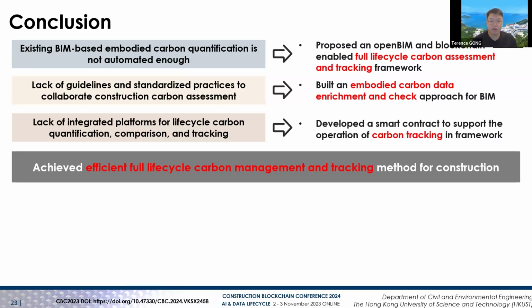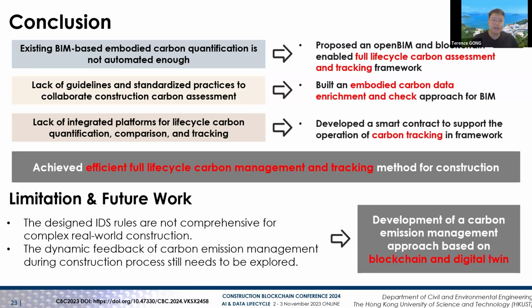And for the last part, the construction world needs to make sure of data security, and we also need to know what kind of carbon emissions come from where, so that we can make more strategies to reduce them. So based on that, we developed a smart contract to support the operation of the carbon tracking in the framework. And based on that, we can achieve an efficient full lifecycle carbon management and tracking method for construction. But there are still some limitations: the IDS is not comprehensive enough for complex real-world construction, and the dynamic feedback of the carbon emission management is not realized in this process.